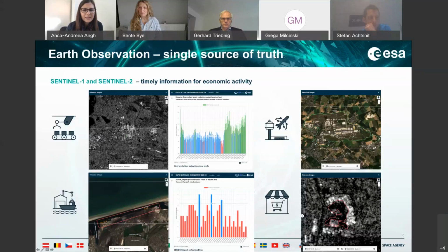Below it is an example of the activity that is being monitored in ports, and here we rely on Sentinel-2 data, complemented also by high-resolution imagery, to understand the variation in the number of ships that arrive and leave the port at dedicated piers where specific materials are being brought through, in the context of imports and exports. We can do this manually or automatically, and this is one of the progresses that we've made through the integration of machine learning and automatic ship detection. Maybe you can see the little orange boxes marking the detections done on the image. And again, we can compare the number of ships present at the current date with the baseline that we have.